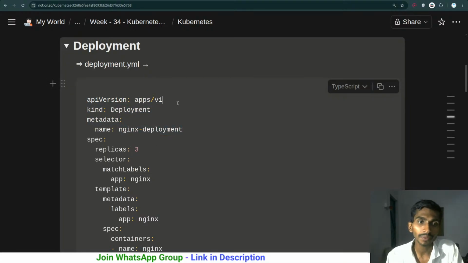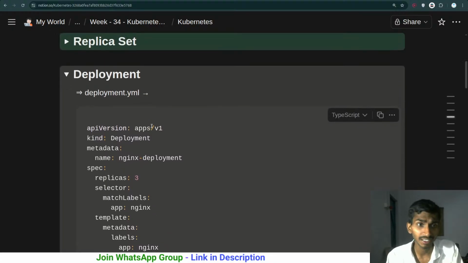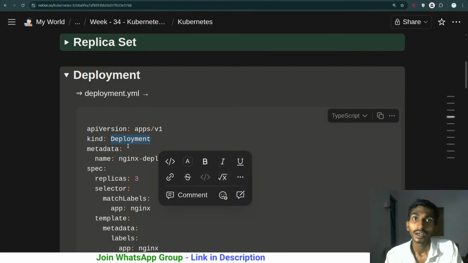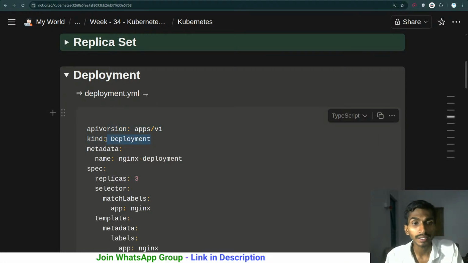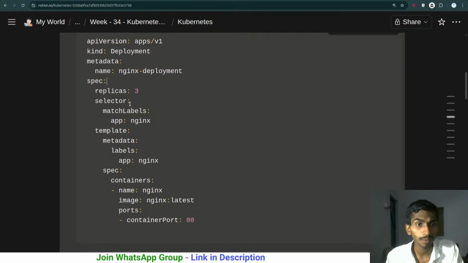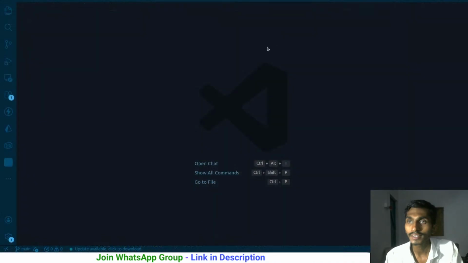So it's sort of the same. You need deployment, metadata, nginx deployment, replicas, selector, match labels, everything else is same. It is just the name that you are changing over here. Earlier you were writing replica set over here. Right now you are writing deployment over here. And remaining things are exactly just like the replica set. So you don't really need to change anything. We can definitely write the configuration again, and then this deployment will be creating the replica set automatically. Okay, so this is how it just simply goes.